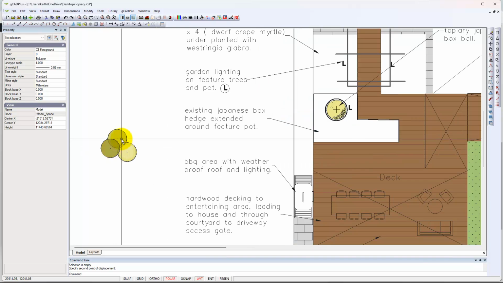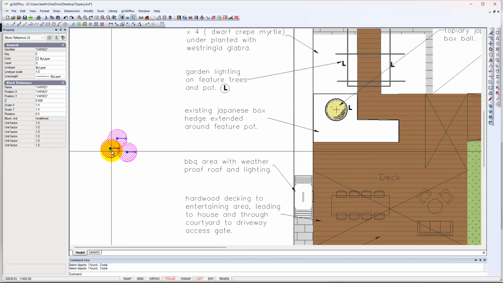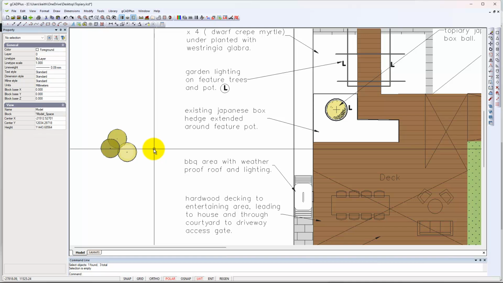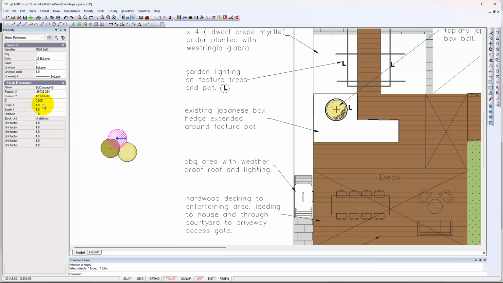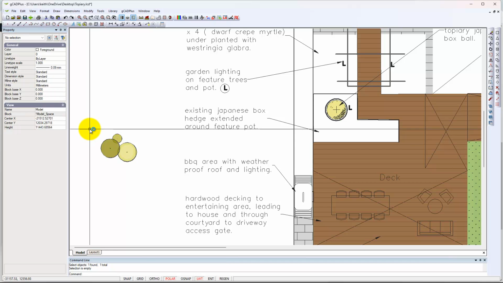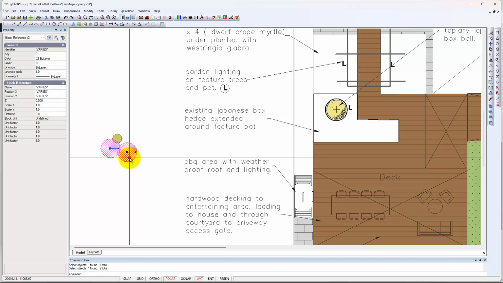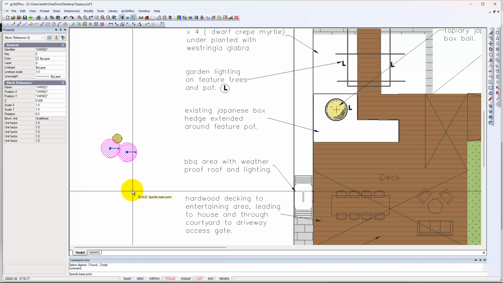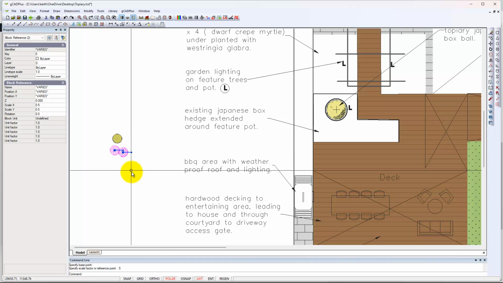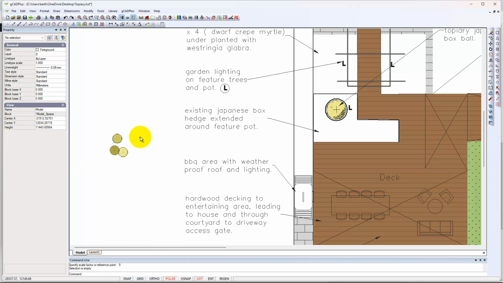And now what we might do then is scale these. I think probably reduce the size by 50%. We should be able to do that in base point. In the middle we'll do 0.5, should scale both of them at the same time.